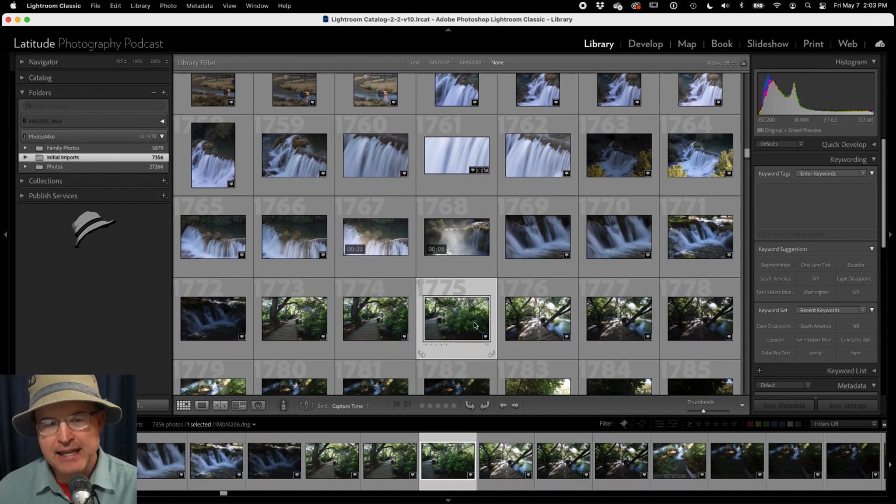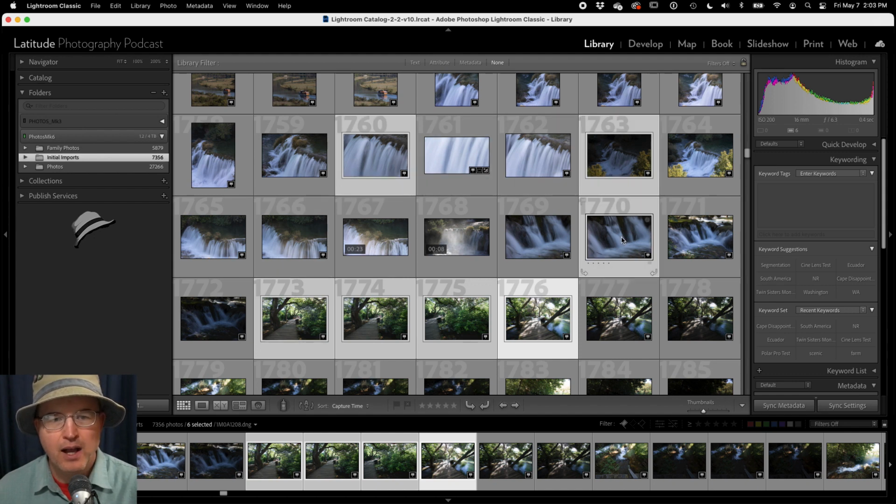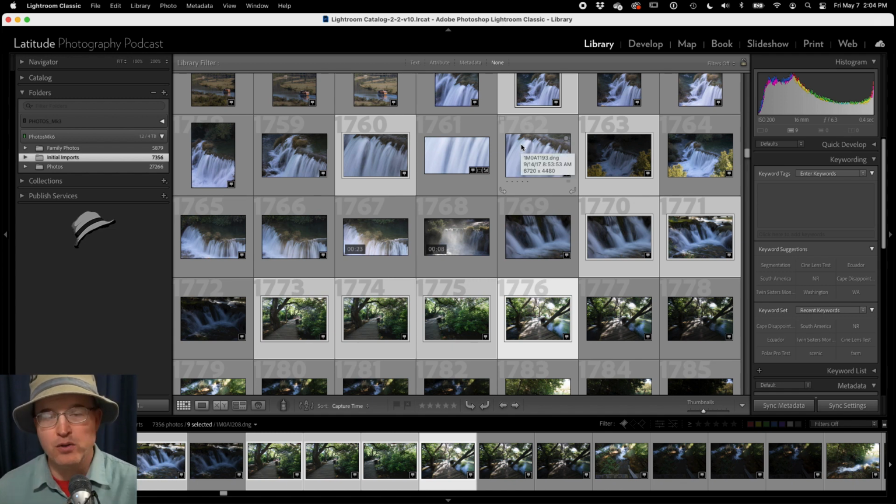Of course, I can select these. I can do a range of images by shift selecting. If I want to select non-contiguous images, I just have to hold the command key while I'm clicking on each of those images, and then it will add those to the selection, and then I can move those, manipulate those, do certain commands to those that we'll be learning about through the rest of this chapter and the rest of this video series.